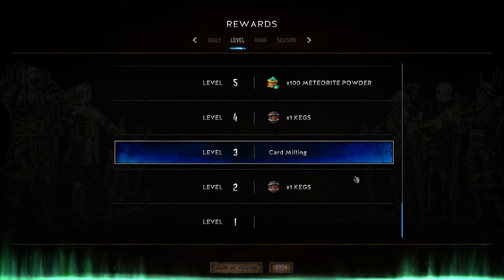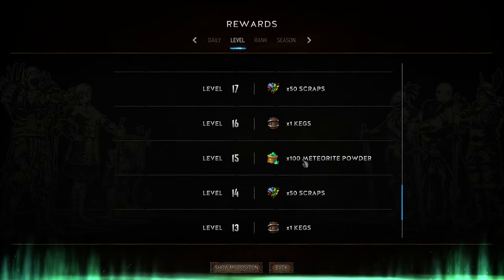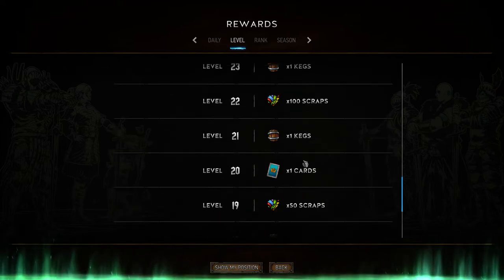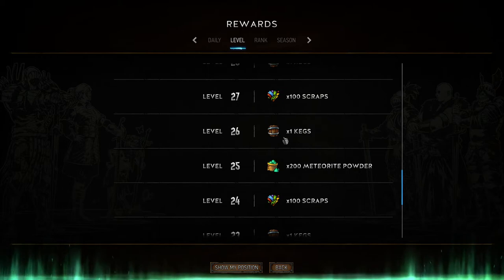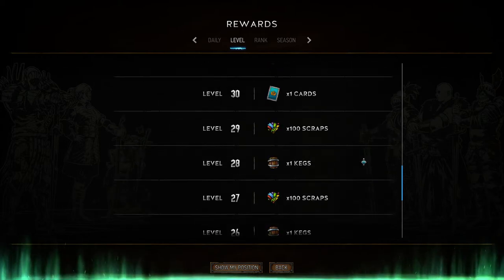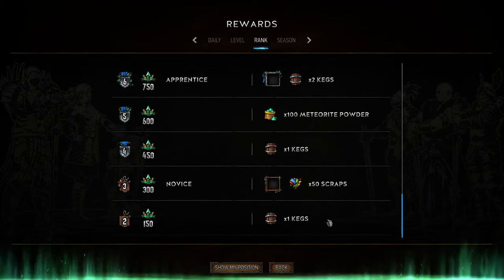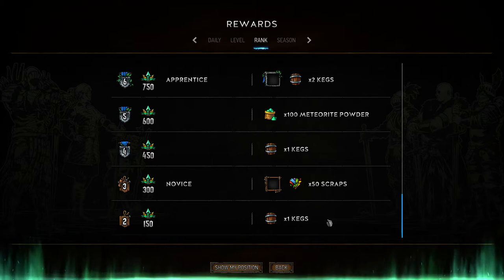Then go level rewards, which are going to add up to, you know, several kegs. Probably in a month you would be at around level 30 or so, so that's probably around 10-15 kegs. And you should definitely start playing ranked as soon as you hit level 10.